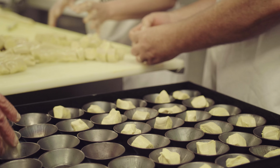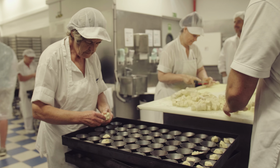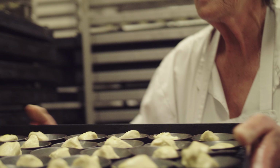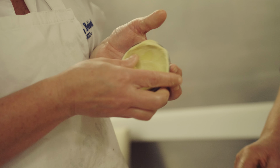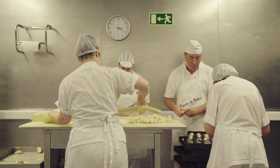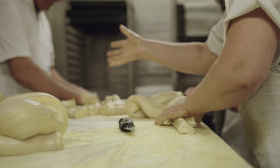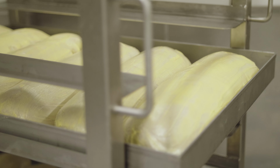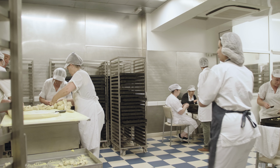The recipe is different from many other recipes you will find for pastéis de nata. I guess the fact that we've kept it original, one by one, the cakes are made by hand. This concern with the original recipe and the way they were made, in keeping this tradition and the identity of this cake and this brand alive, is what sets us apart, I think, from other similar cakes.